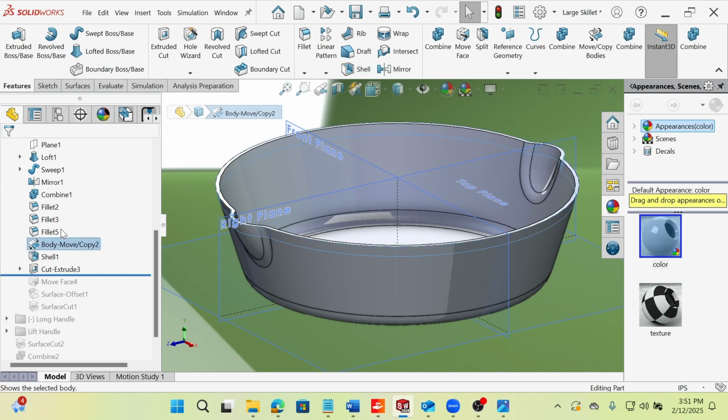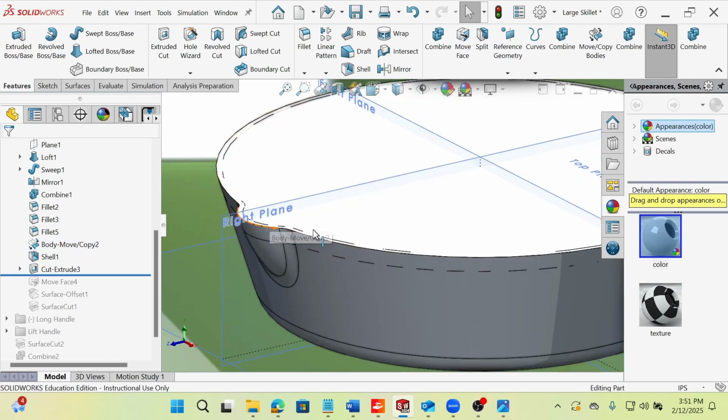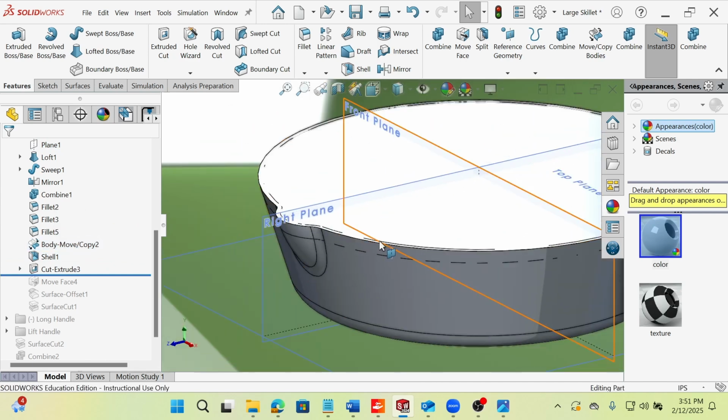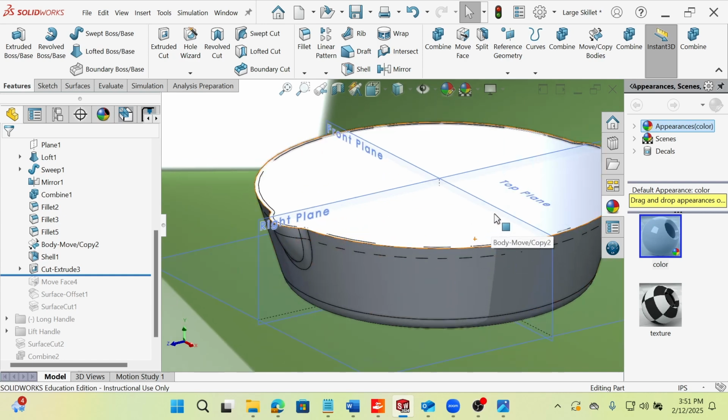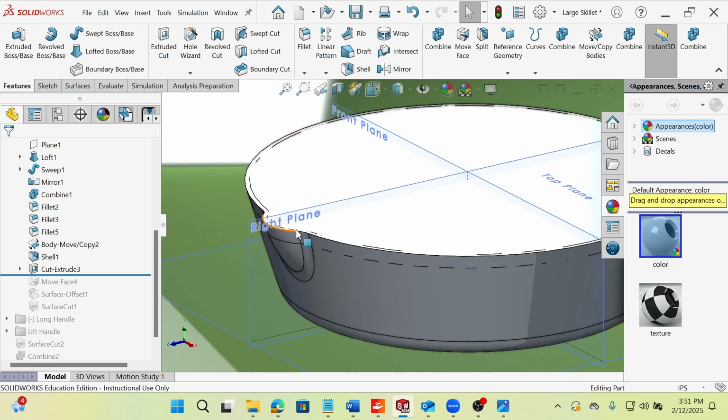So here is why I did this move body copy. On a lot of cast iron tools, you will see a larger rim, a little bit thicker of a rim, and that's to protect it from wear and tear. If you bang it against something, obviously cast iron is very hard, but it's also somewhat brittle, so you don't want it to break over time. These get battle tested. I should put some images of my cast iron pans in the course files, but they get beat up, especially enamel coated cast iron products. So a lot of them have a slightly thicker rim.